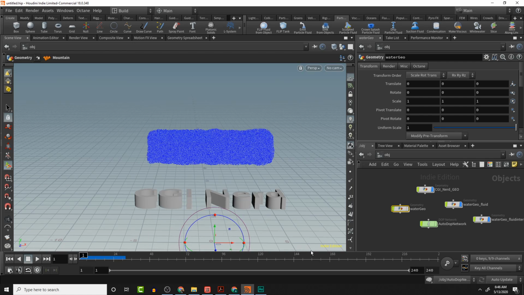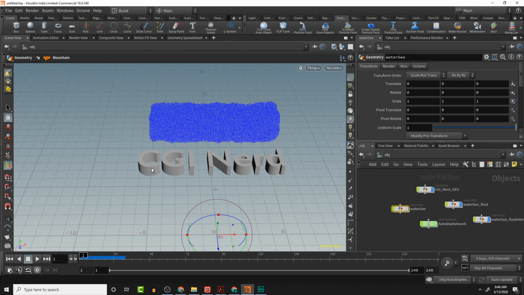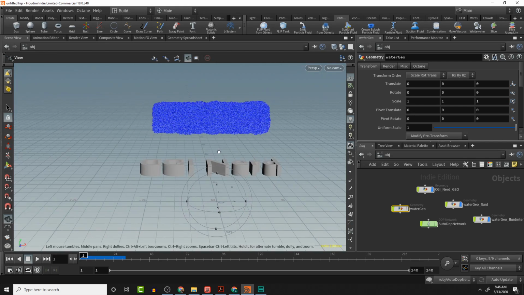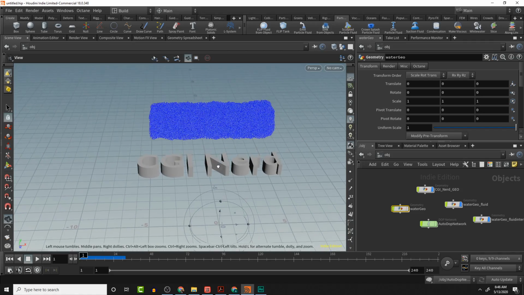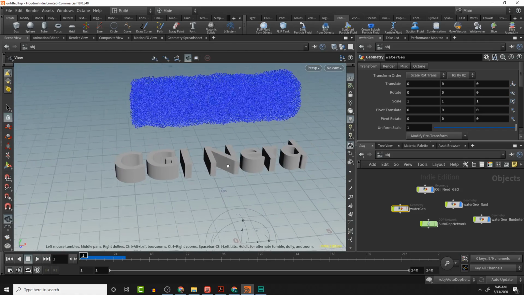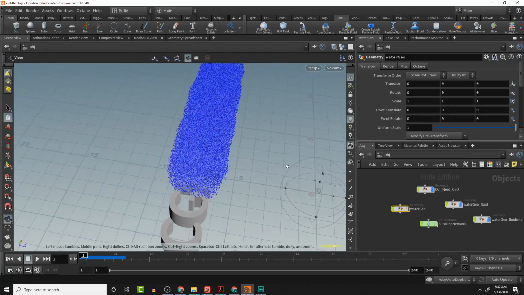Okay. Now that we have a more manageable fluid with a more manageable scale, this is like, what, 12 meters wide and, I don't know, like 1.5 meters or 2 meters tall. So it is a big object there.